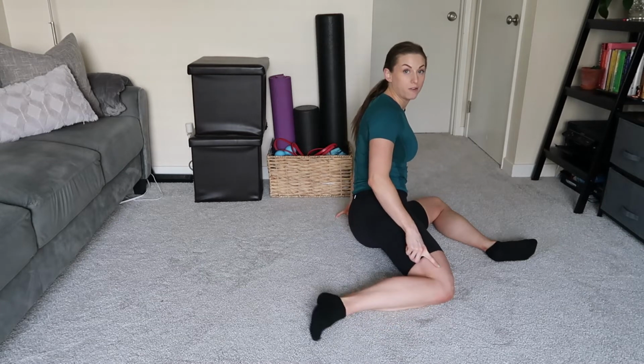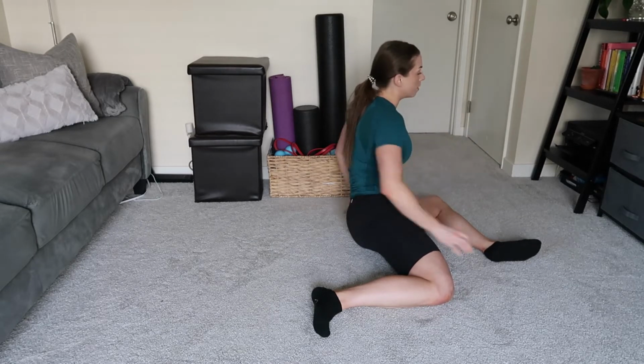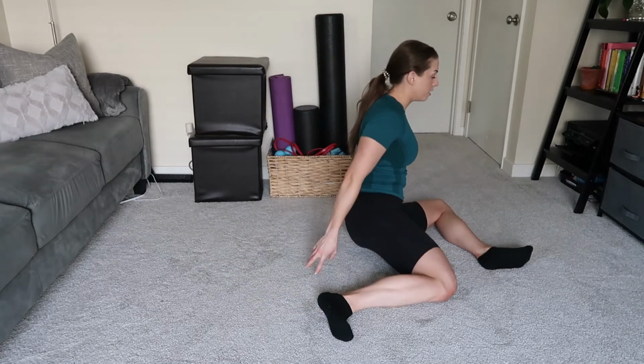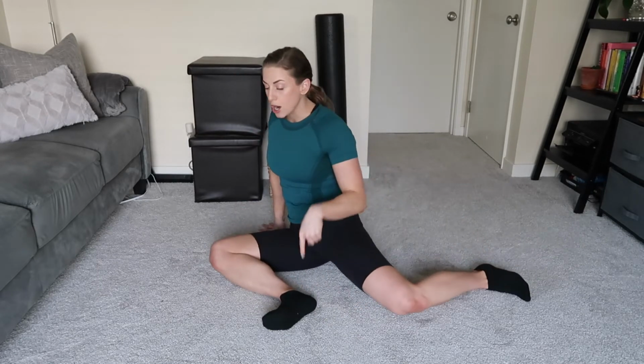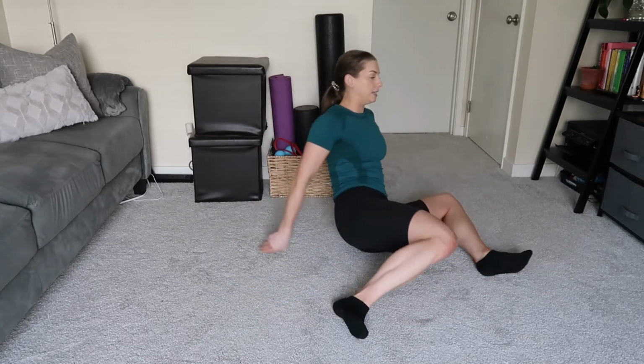I might have to make a few minor adjustments here, but that would be a good way to make this movement a little bit more dynamic if you were choosing to do it for something like a warm-up. So I can actually just sit here and rotate back and forth if I want to. Try to keep the heels on the floor. I don't want my heels to move, and I'm trying to keep that torso nice and upright. If I need to modify it, I can just slightly lean back as I open up the hips and rotate from one side to the other.